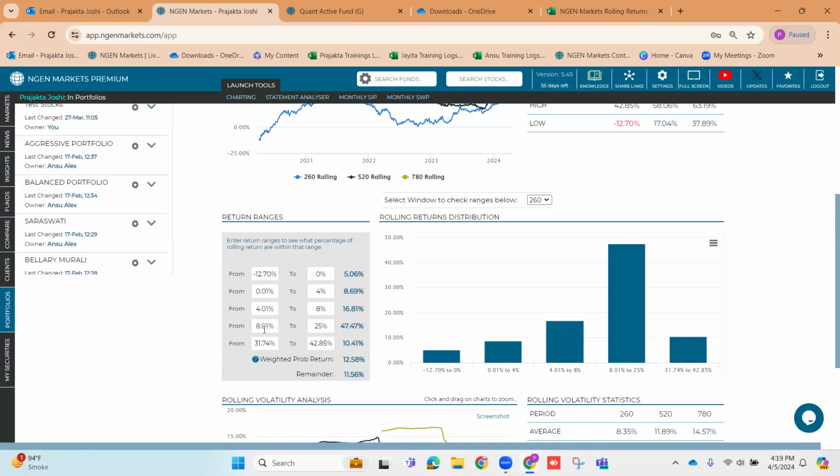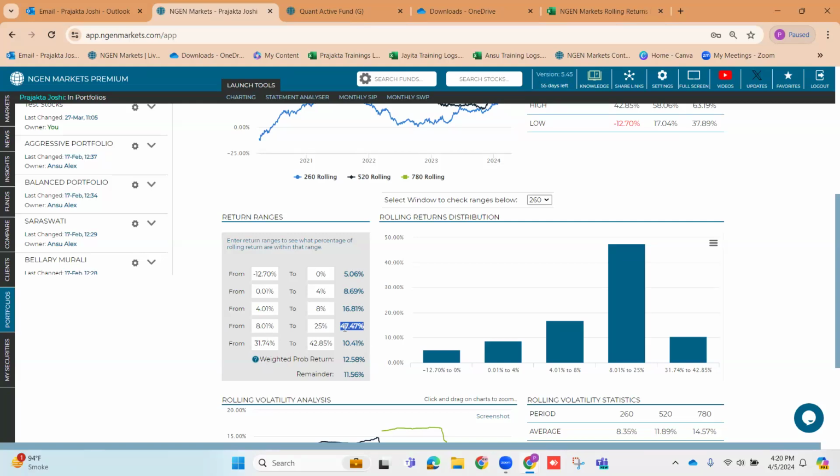That means in this target return range of 8% to 25%, the portfolio backtests give returns in this range 47% of the times. This is considering only 1 year as the holding period, which is definitely not bad, right? Typically with mutual funds, the longer you stay invested, the returns are definitely going to increase. But in spite of having 1 year as the holding period, if it generates 47% between 8% to 25%, that's definitely not a bad proposition.